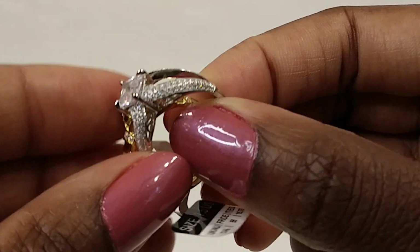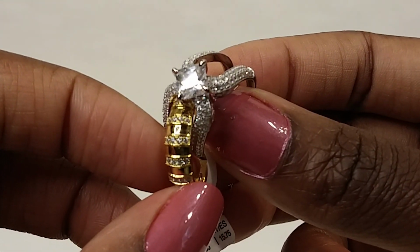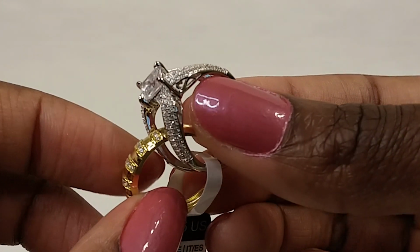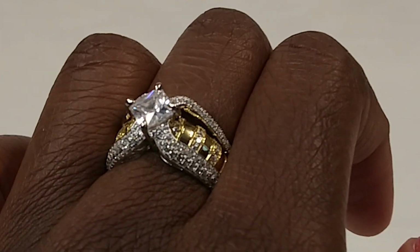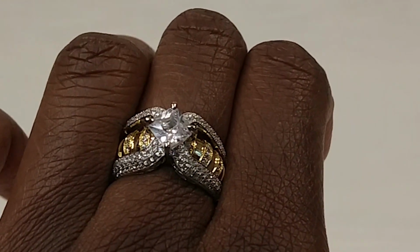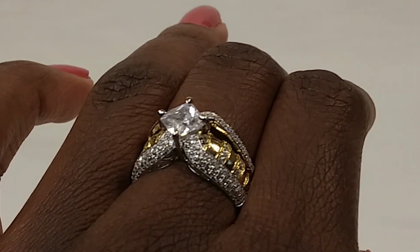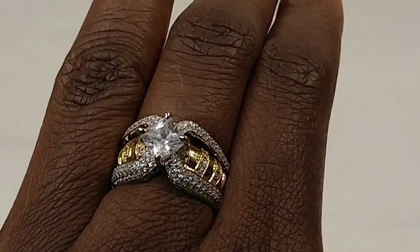The gold definitely is something that I have a few pieces of jewelry that are from the Middle East and it kind of looks like that kind of gold where it's more of a bright yellow. The stones themselves, now the stones are a Jeulia stone, so if you are looking for a diamond, you need to order a diamond from somewhere.